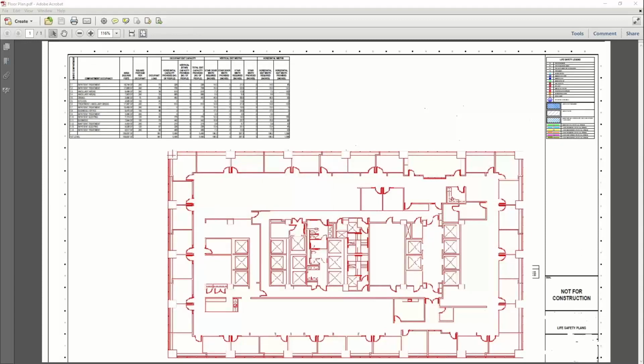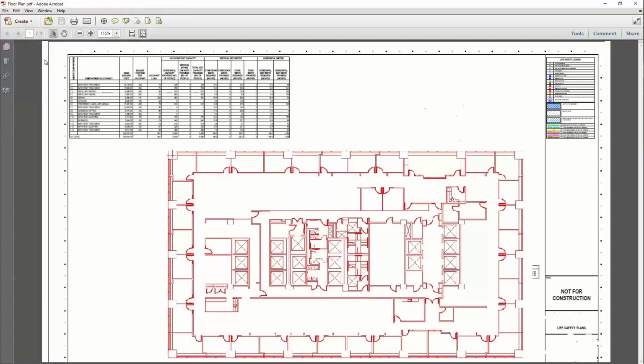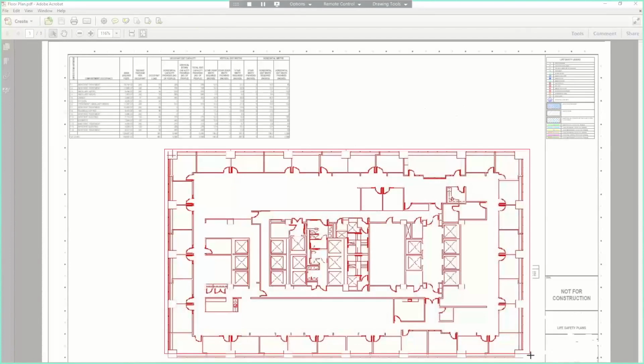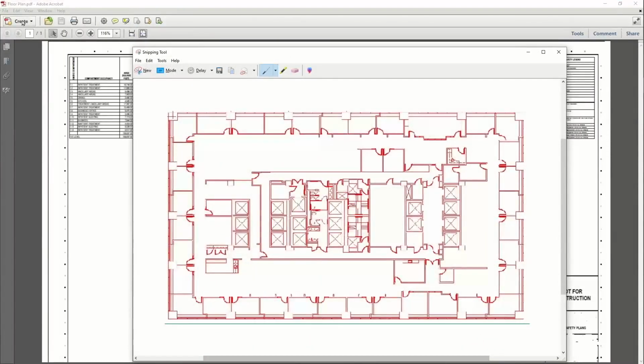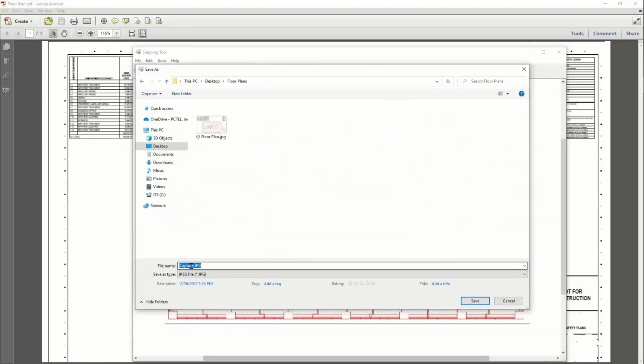Now, the other option is to use the snipping tool, which is in most Windows-based PCs. What this allows you to do is to just crop out the image you want. And then you can save that as well. I'm going to put that in the same place, except I'm going to call it 4K and 2, just so you can see what the difference is when I go straight from Adobe versus the snipping tool.